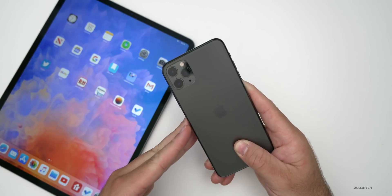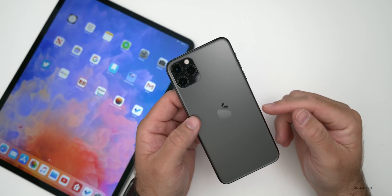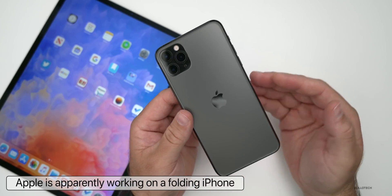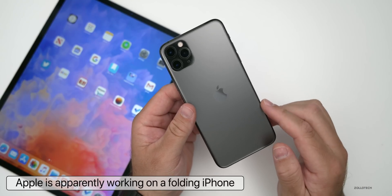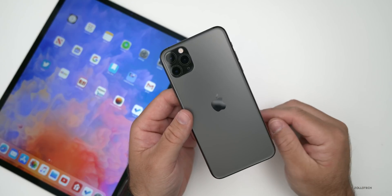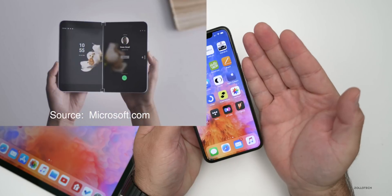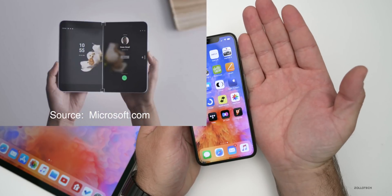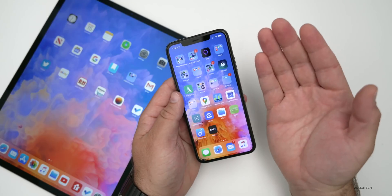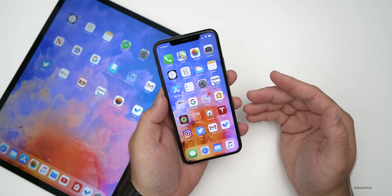There was some interesting information from John Prosser today about Apple working on foldable phones. Apple's foldable phone, according to Prosser, is more like what we saw from Microsoft with the Surface Duo — not a screen that physically folds, but instead two iPhones next to each other with a continuous screen, because the tolerances would be close enough to look like one screen.